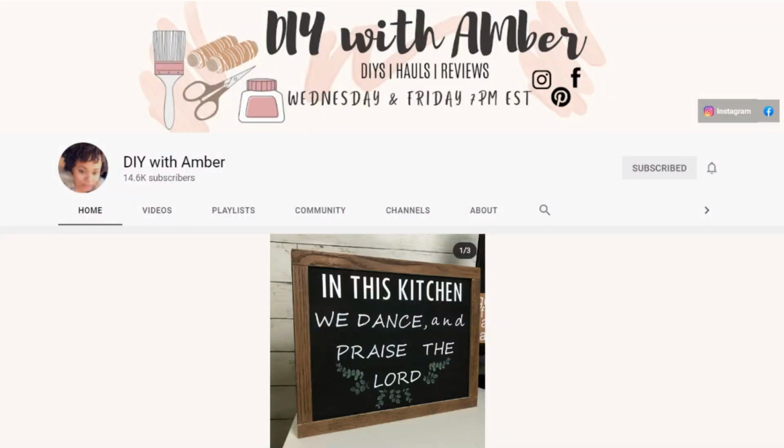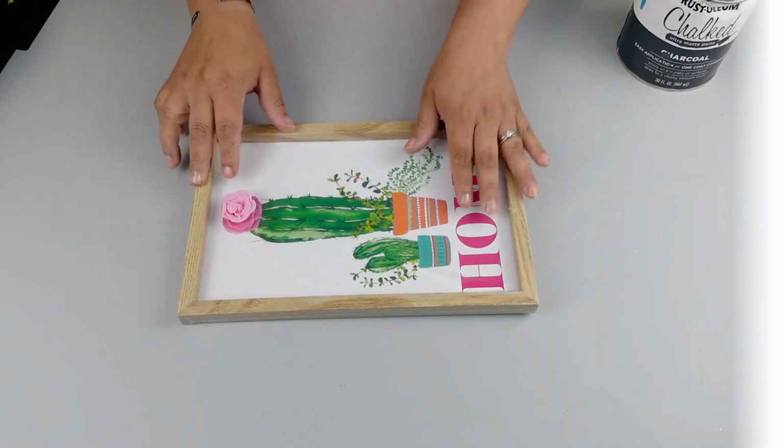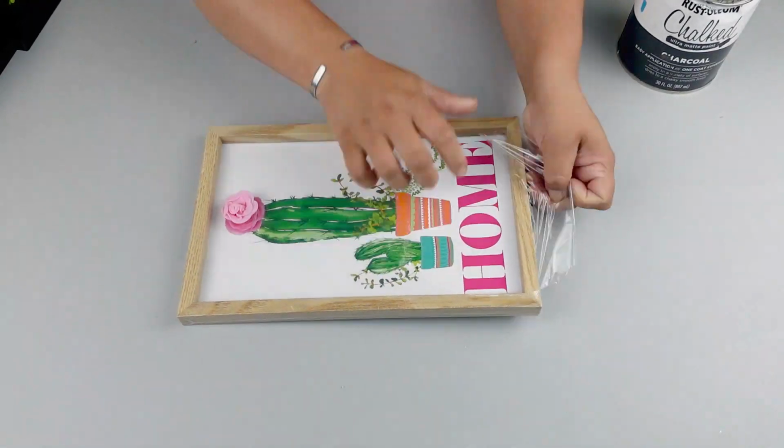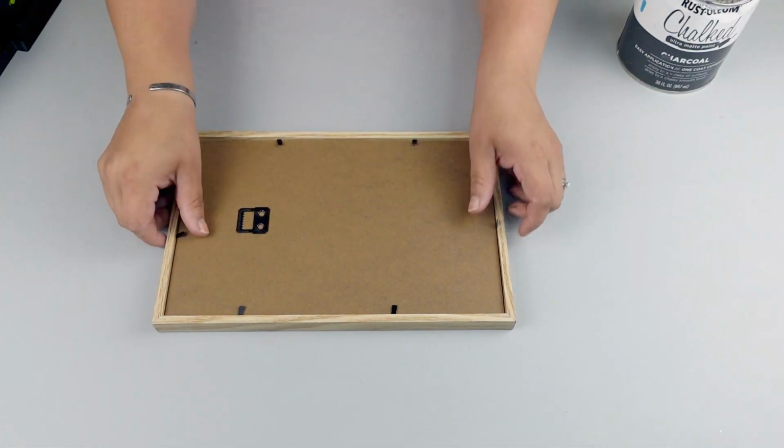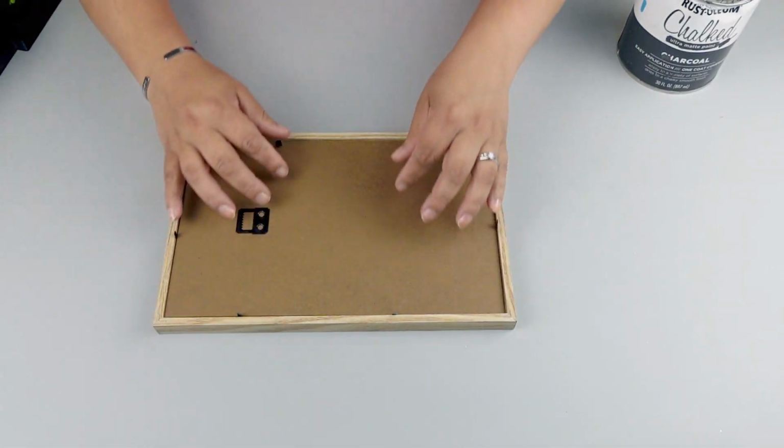Alright, for our next DIY, I'm going to be recreating this beautiful frame from Amber over at DIY with Amber. She did this beautiful frame and I had to recreate it. So let's do it. For this DIY, I'm going to use a frame from Dollar Tree, some chalk paint, and also a decal that I made with my Cricut.